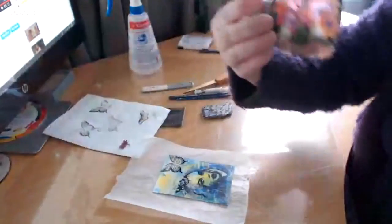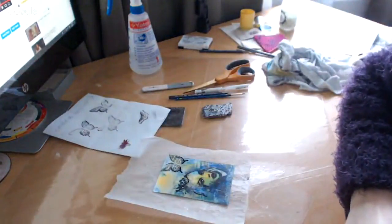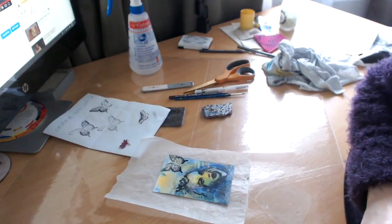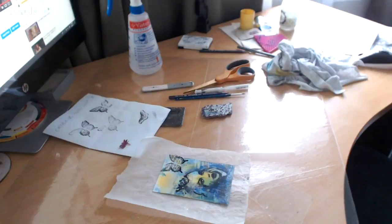Excuse my arm. Just looking for a little something. I don't think it's there though. Is it there? No. I've got it somewhere else. Back in a minute. Can't find it. Please. Can't find it.